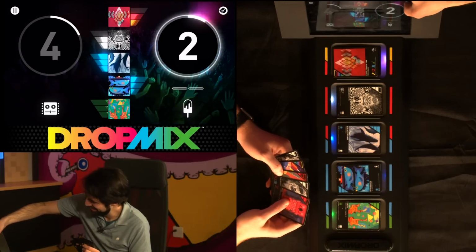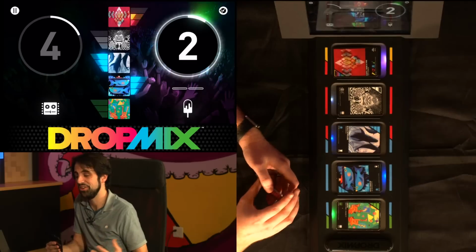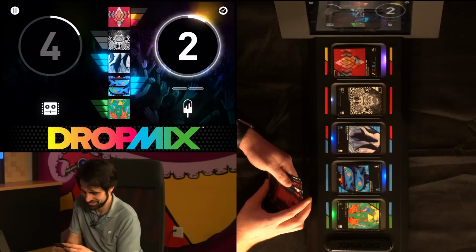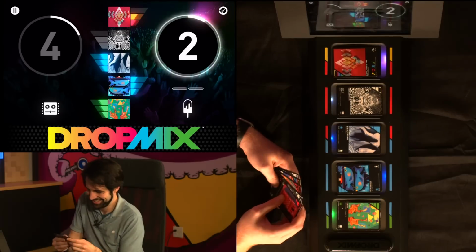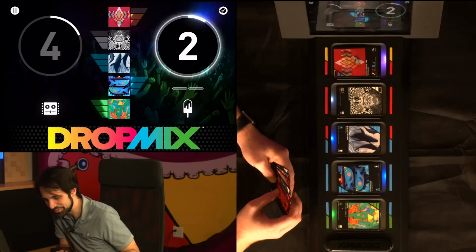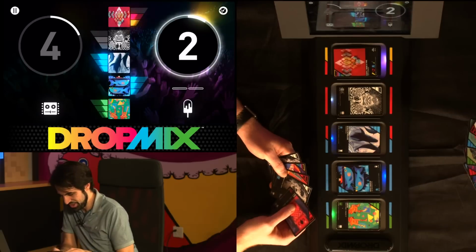Spooky mix. All of the effects cards do change the audio as well, in addition to playing their own music. Like this one, I think, did the major to minor transition there, so now you've got a little bit of a creepy vibe on it. Say you got 2 3s and 2 in there.